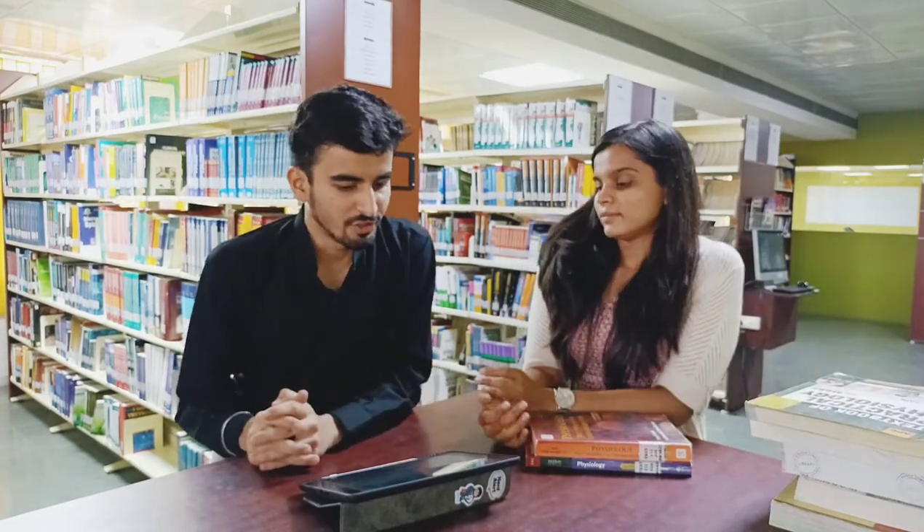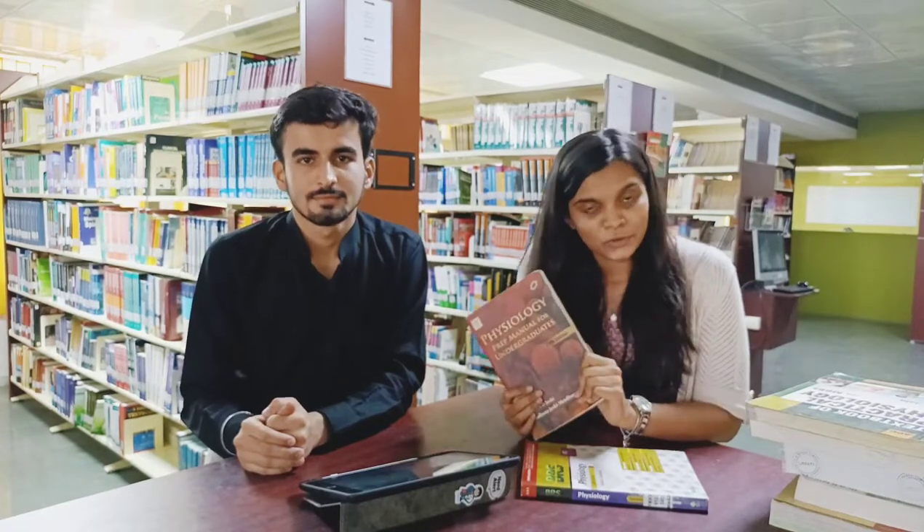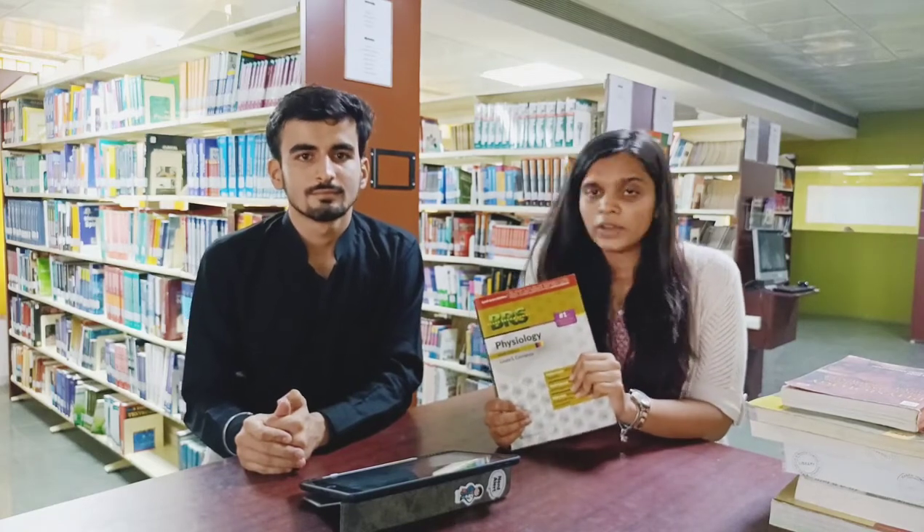For practical purposes, you can go for Dr. AK Jain's practical book — it will help you clear your practicals as well as your viva. Many seniors have recommended Vijaya Joshi — is it a good book for the prof exam? Vijaya Joshi is a small book, a prep manual for UG students, which you can use to pass your prof exams, but it does not contain enough content to give you deep knowledge. So if you haven't read anything and it's barely one month before your exams, you can go for Vijaya Joshi. An extra edge book to clear your PG is the BRS — Board Review Series — with MCQs that will be very helpful for further exams.